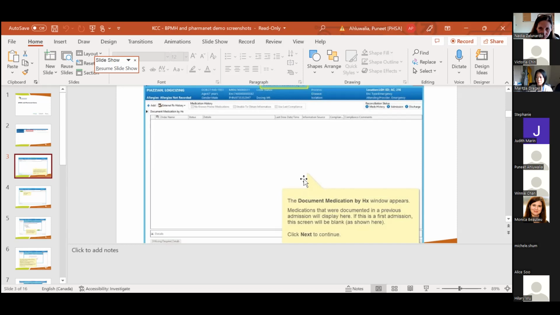So Judith, do you use the document medication by history? Yes, actually. First of all, the MedRec module, we don't use it at the clinic because it was making the provider's note very messy. I know the PD clinic uses it, but we've decided not to use it. So I use the BPMH module at the clinic to do the medication history. Basically I put PharmaNet on the left side, but everything that I import is manual.